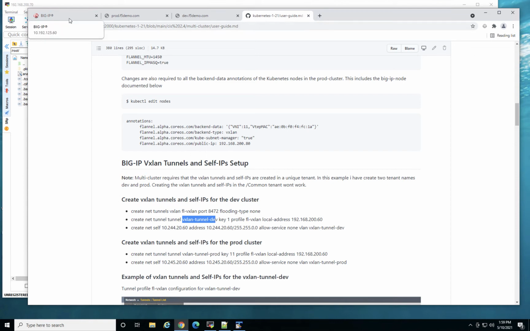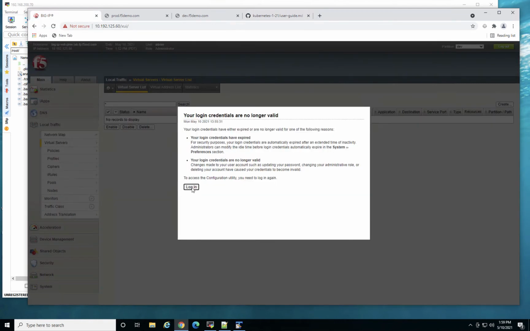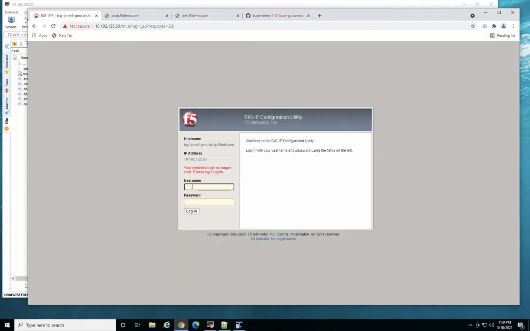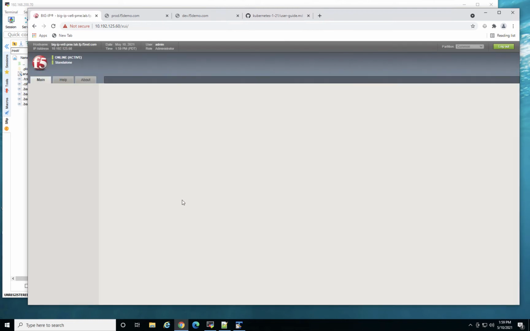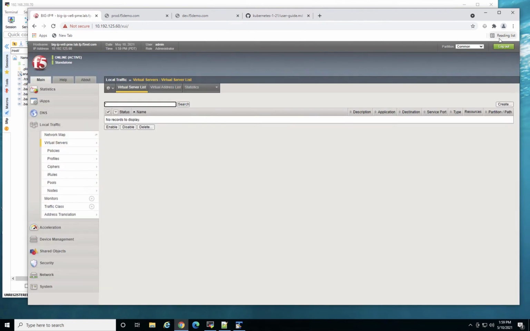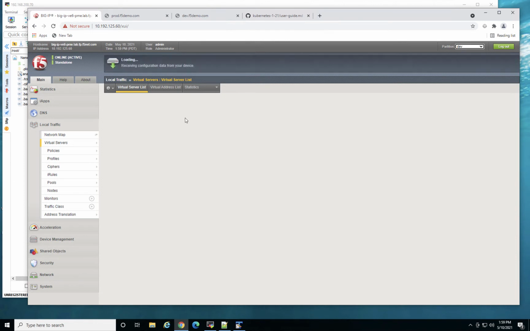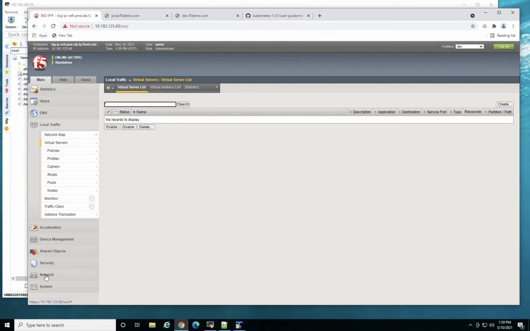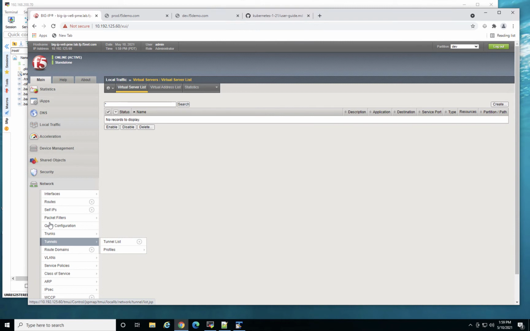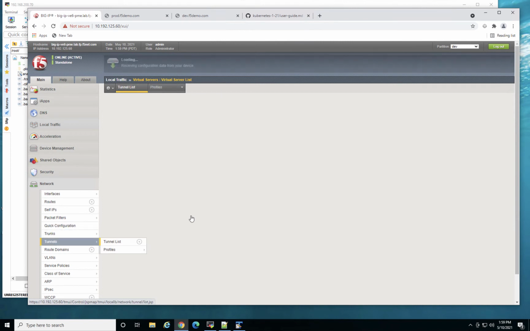So let's go take a look at the BIG-IP. And so what we'll do is we will change this to dev, and we'll go down to the tunnels, and we'll take a look at the tunnel first.